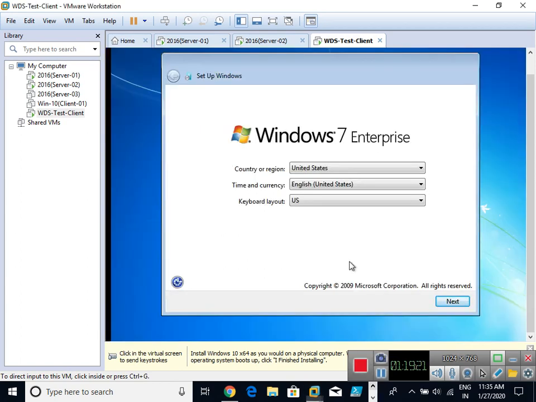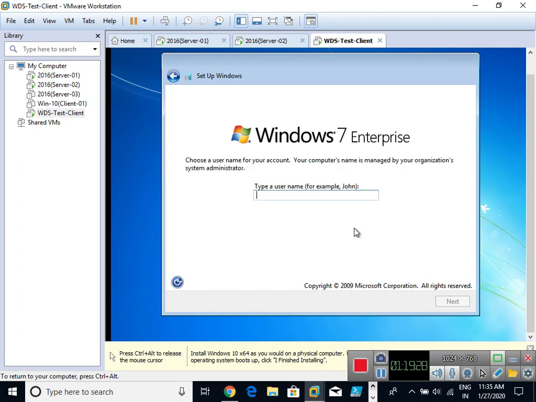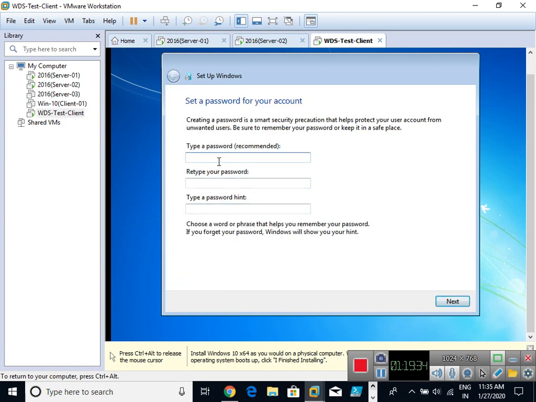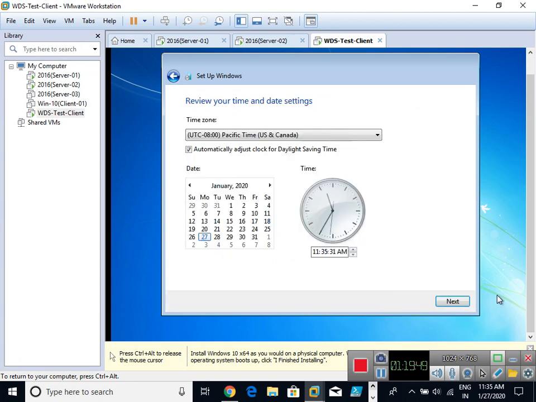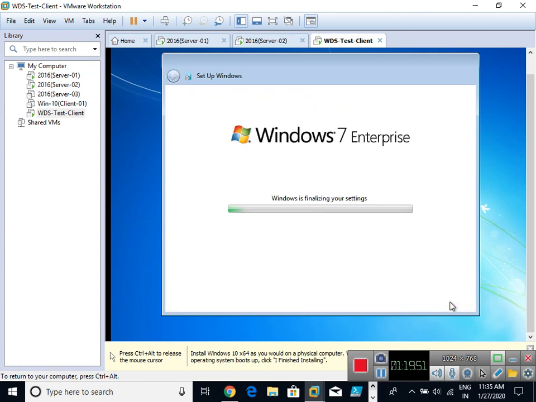Okay, now you can see this is the first. Now I'm running the Windows 7 now. Just simply click on next now. They ask me the name, so I give admin over there. Simply click on next, they give the password. So I successfully installed my Windows 7 OS with the help of WDS. Ask me later. We can go for the default timings.